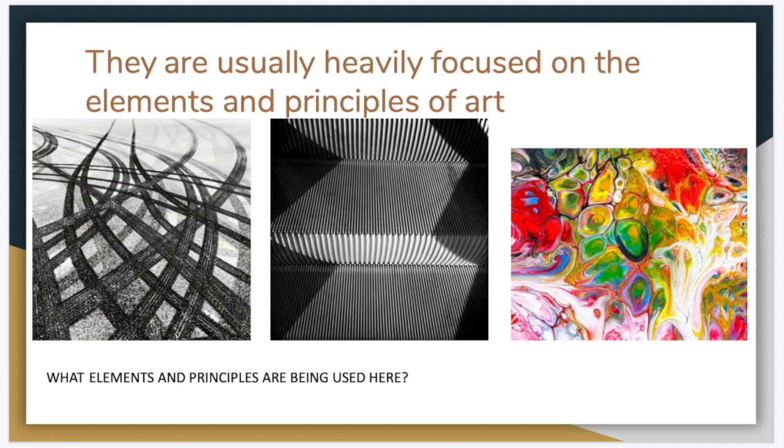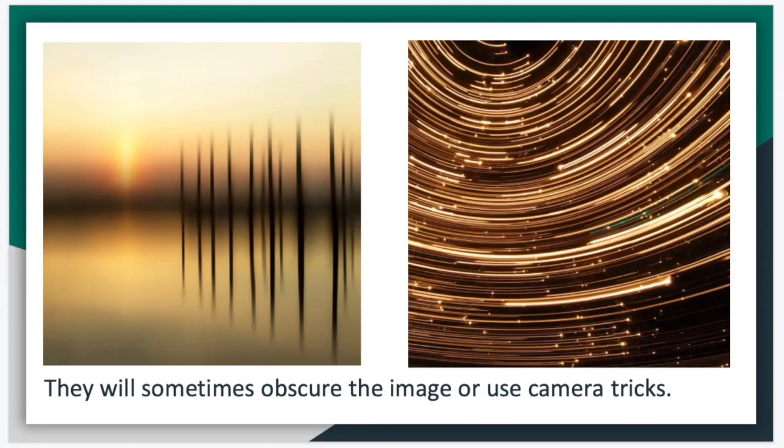They're usually focused heavily on the elements and principles of art. Now, we didn't really get a chance to go over a lot of the principles, but you have the elements of art. You know what these should be. There are presentations still on Google Classroom if you're wondering what they are. But if you're looking at this one, again, line. Okay, these lines. Shape, positive and negative space. Okay, black and white there. This one, you've got these, shape. All right, line, value change. You've got those things in here. So all of these different things, line, shape, form, those types of things are what we're looking at. So they usually are based a little bit more on those.